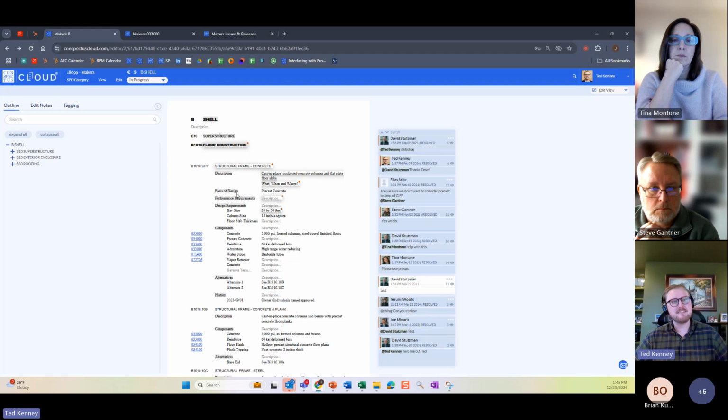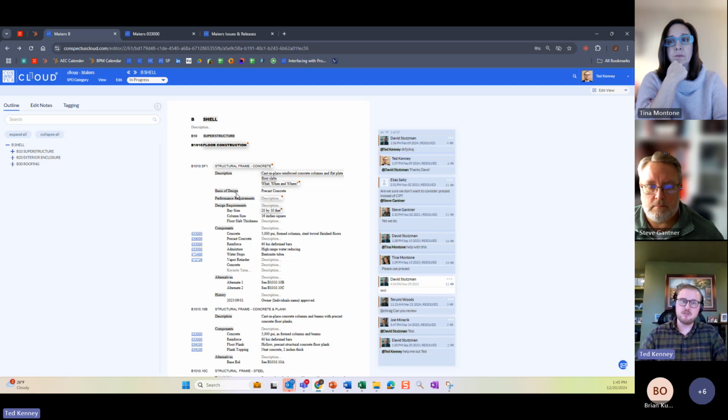Another piece of that is if you are adding in people from outside your firm. I hear this all the time: hey, I would never want to add my owner to a spec, I don't want them poking around and changing things. This gives you full control over being able to understand everything that goes on within these documents. And keep in mind too, when you're adding folks in at a project level, you do have controls over what they can and can't do.